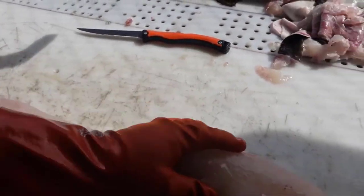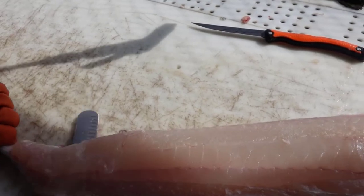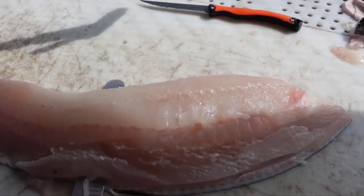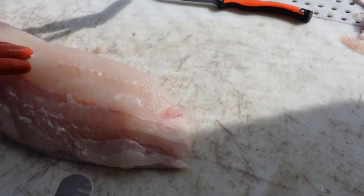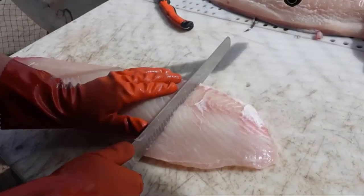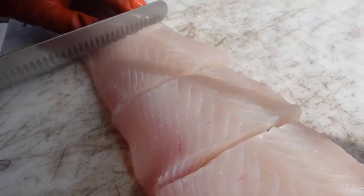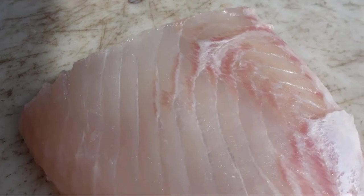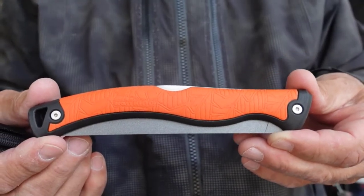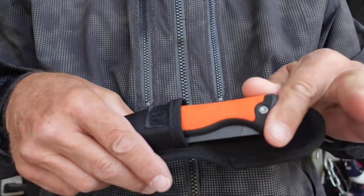Now that we've completed the fillet process, we have four beautiful, firm, white meat fillets from this halibut. Now we're going to take a 12-inch slicing knife by KastKing, and we're simply going to remove those fillets from the outer skin by simply working that knife back and forth and removing it carefully from the skin to have one nice, complete fillet. Once we've removed the fillets from the skin, then we're simply going to slice each fillet into sections proportionate with different meal sizes. We'll freeze those in freezer bags to make sure they're properly processed and preserved. The new KastKing Speed Demon Pro folding fillet knife can handle all your fillet jobs, both big and small.